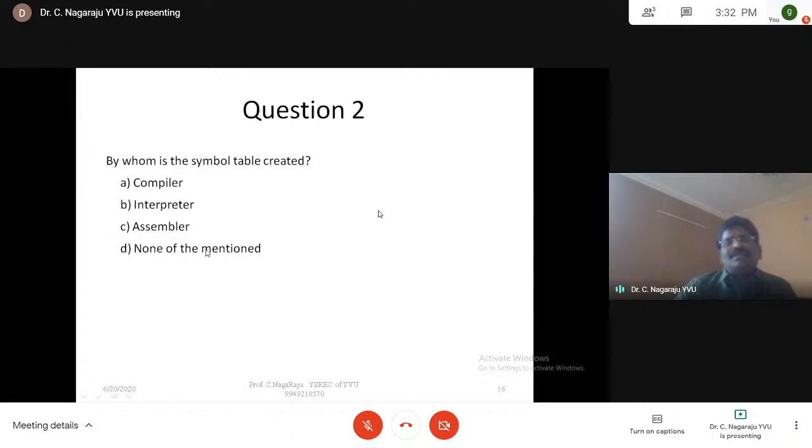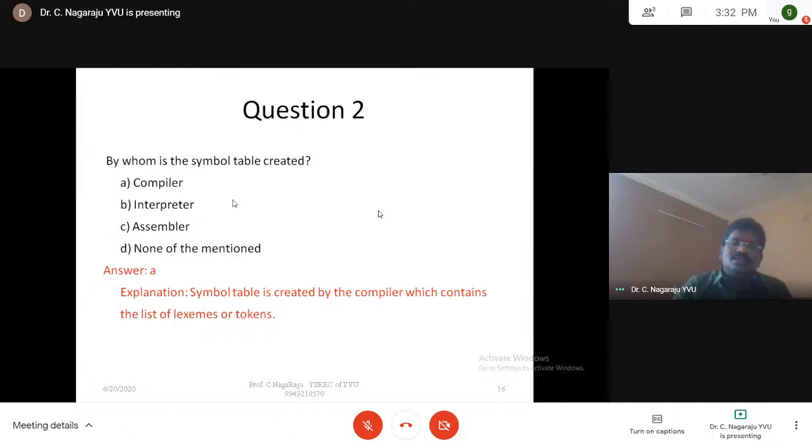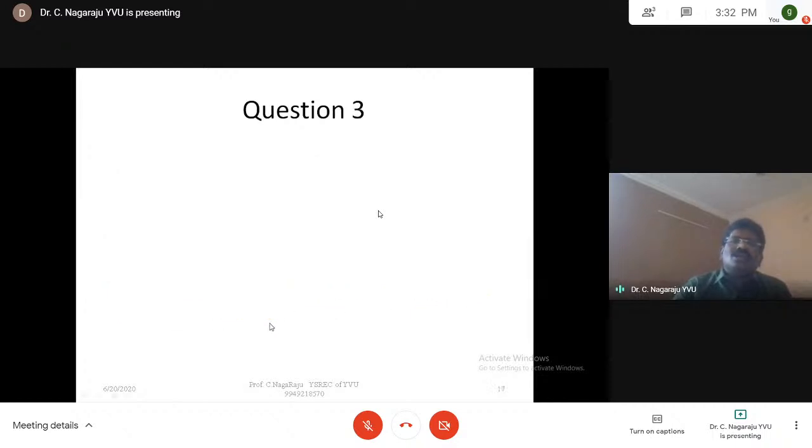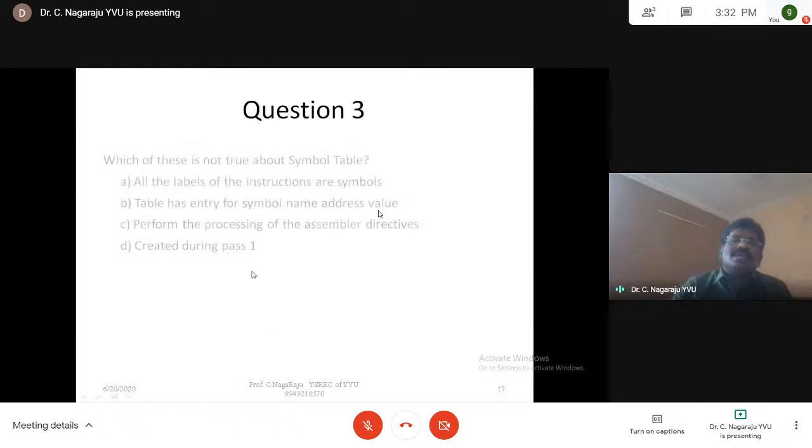If all of the above are correct, then D is the answer. If that option is not given, first preference goes to the compiler. The symbol table is created by the compiler, which contains the list of lexemes or tokens. So the second one is done.